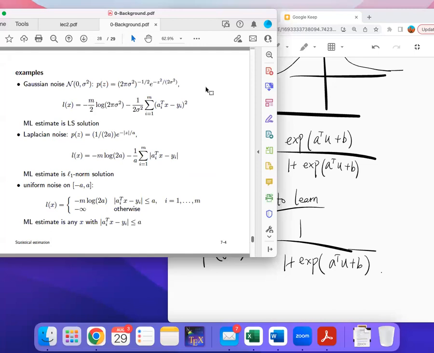In these examples, we are talking about linear models, right? So the observation yi is coming from a linear model, ai times x. But this depends on your application, right? If you are talking about a linear system, you use a linear model. But you can also model this using a neural network. You can replace this by a neural network.